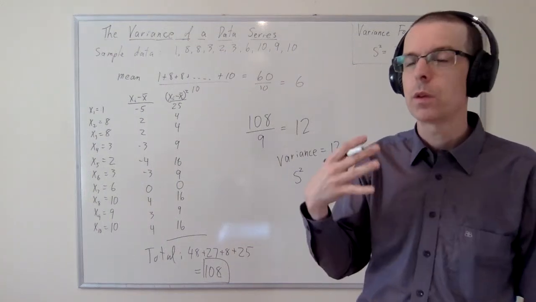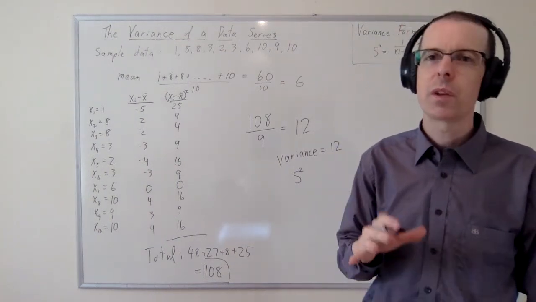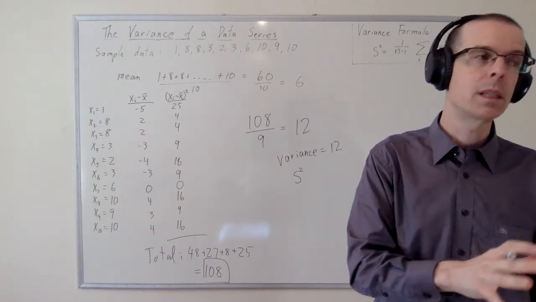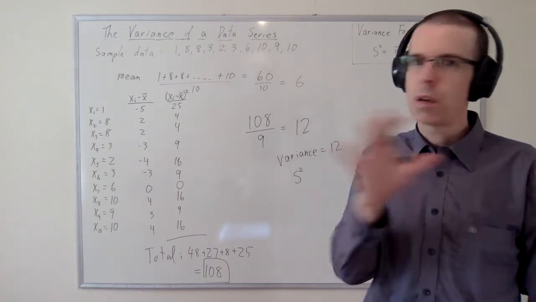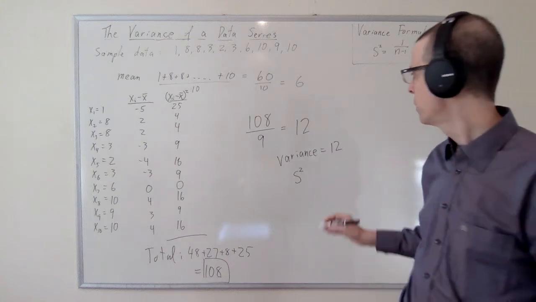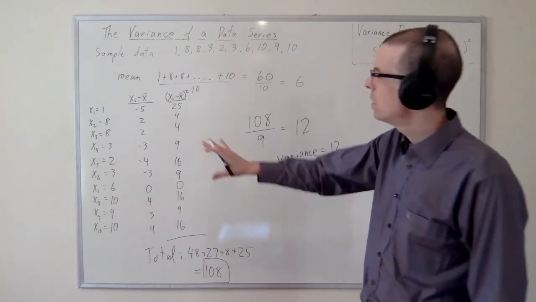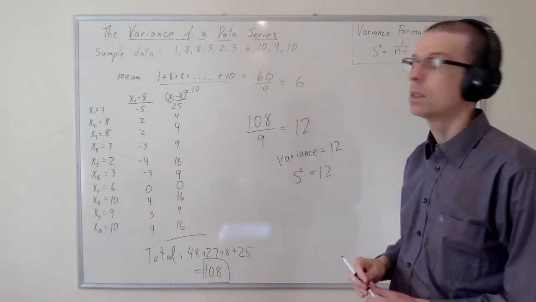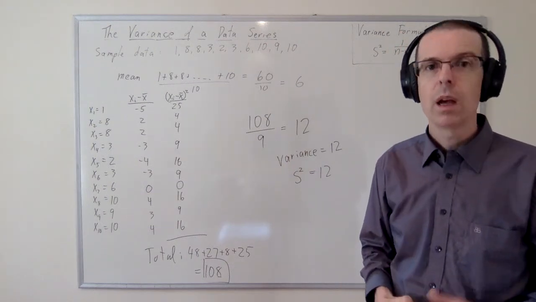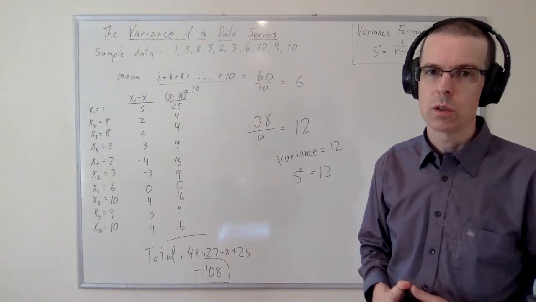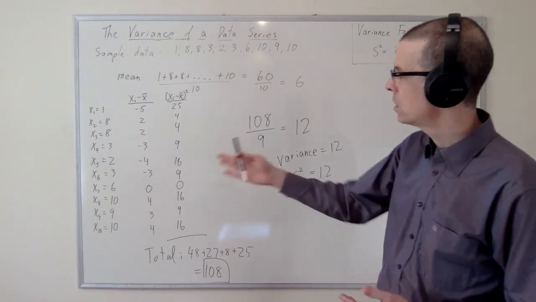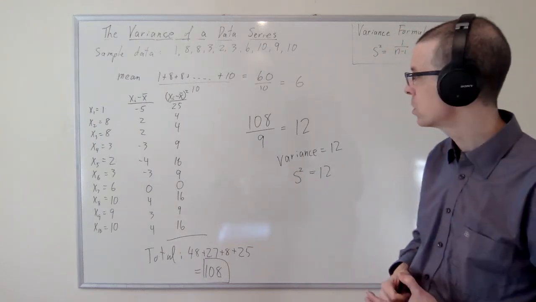Think of s squared as if it's just one letter. Don't think of it as the square of something called s that I haven't introduced yet. Just think of s squared like it's just one letter. And s squared is 12 in this instance. So this is how we calculate a variance by hand. This is not something that you should be doing every day. If you calculate a variance, you should usually use the computer to calculate it. But this is how, in principle, it works.